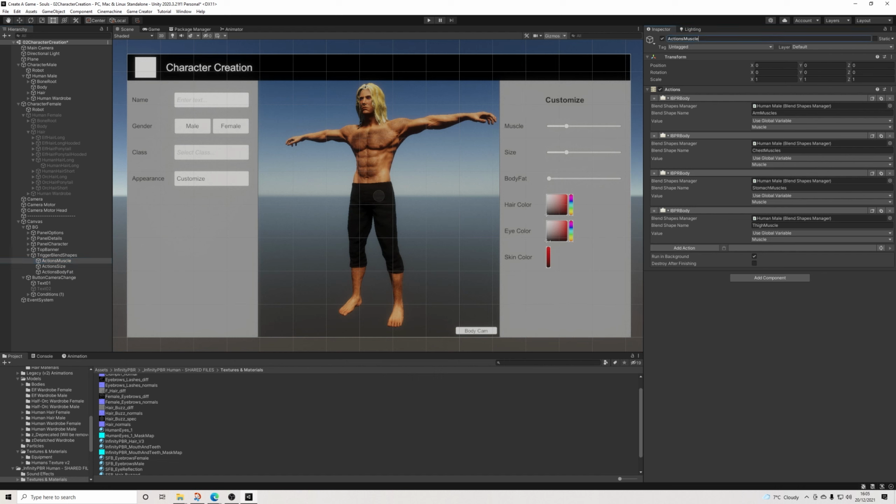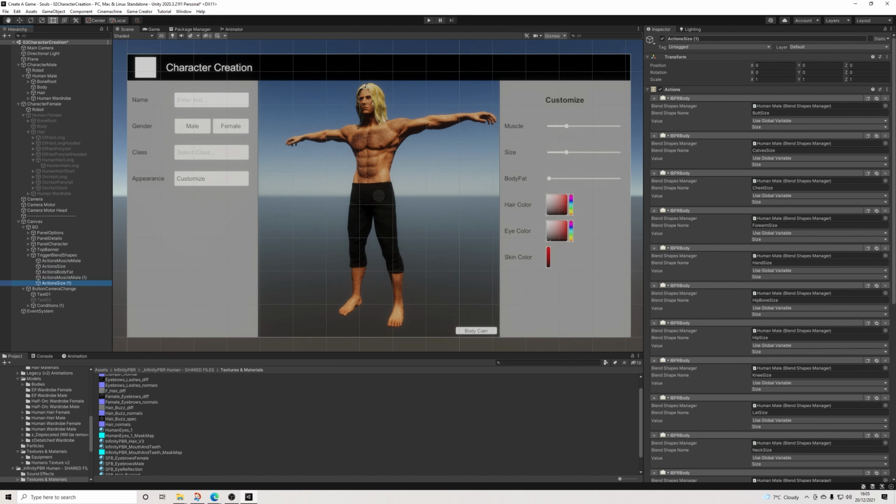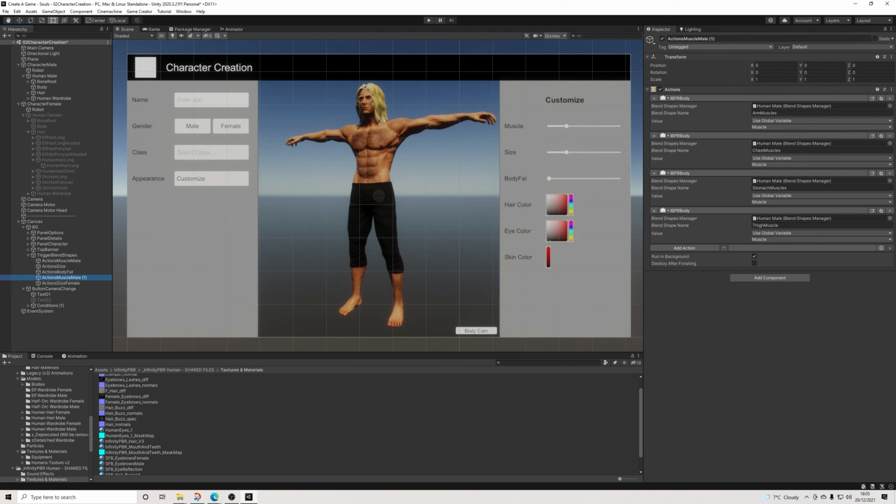So muscle male, size female, and body fat female. And yeah, the sliders can remain the same.